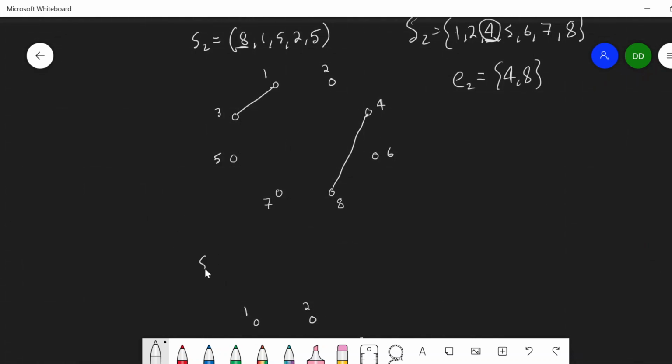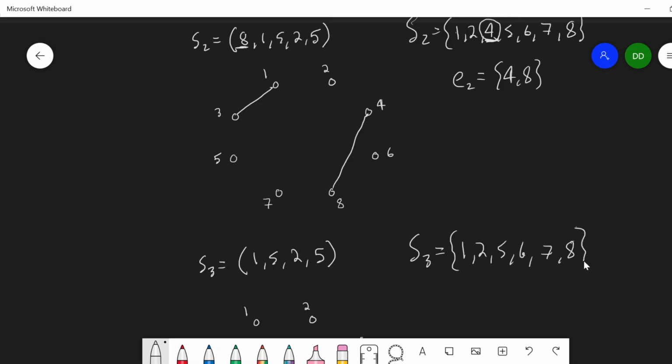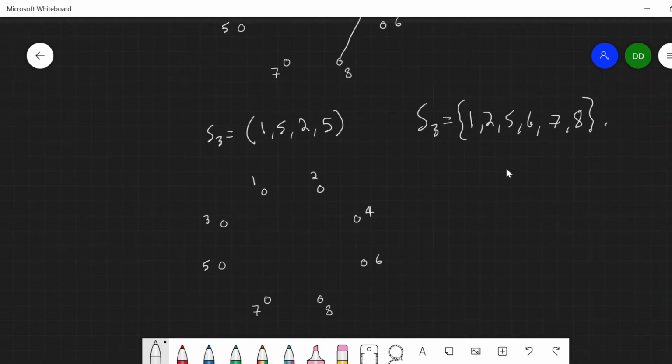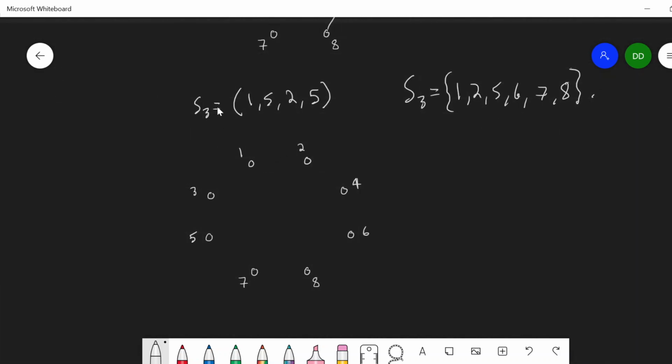So that is S3 now: 1, 5, 2, 5. And big S3, we're going to delete 4 from it. So 1, 2, 5, 6, 7, 8. And we'll do the same thing. 1 and 2 still appear in little s3. So, oh, and 5 appears there.